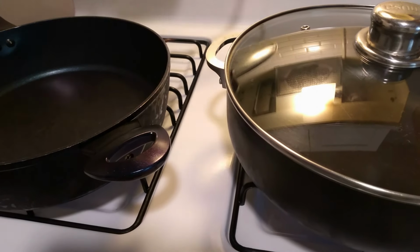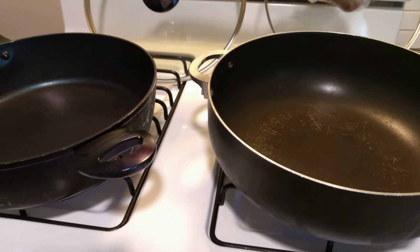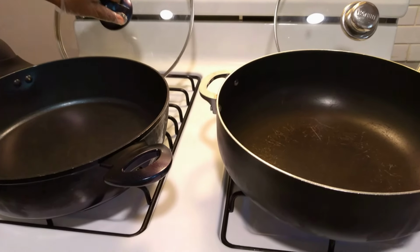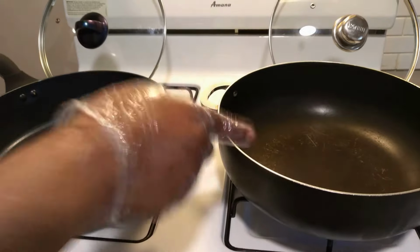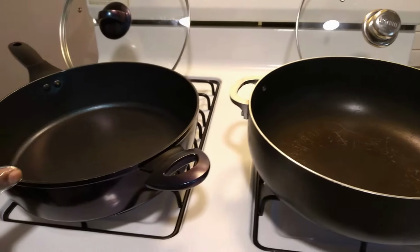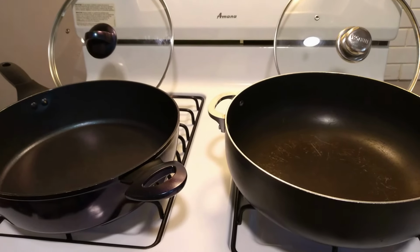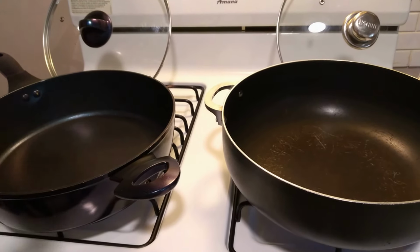Okay, my friends, two pots will be going at the same time. One will be for the pork, and one will be for the red beans, rice, and peas. This one is going to be red beans, rice, and peas, and this one is going to be for the jerk pork.